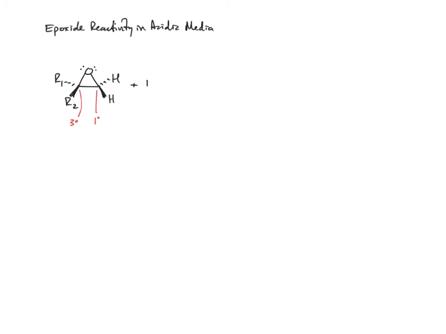So say we're in the presence of an acid, which I'm going to call HA. So HA is the acidic medium. So the first thing that's going to happen is an acid-base reaction. So if this is our acid, the epoxide then is our base, and specifically the electron pairs of the epoxide oxygen will do the proton abstraction. And so with a curved arrow, we can show the oxygen being protonated. We then cleave the HA bond, and we end up with this protonated intermediate.